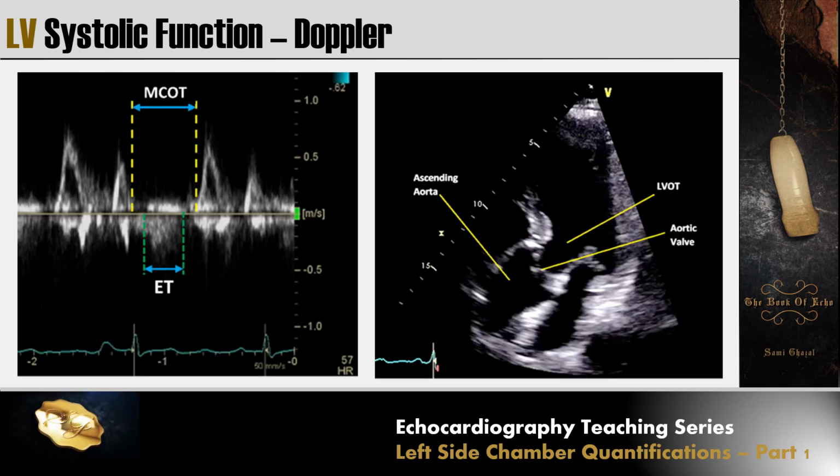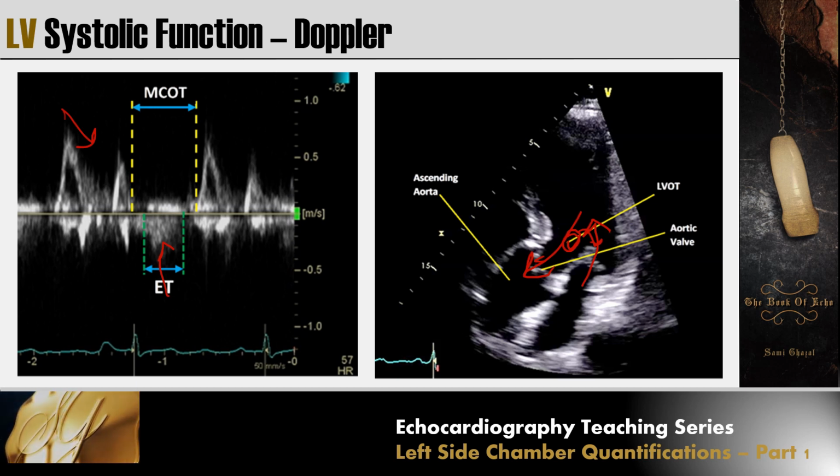How to measure this MPI? First of all, we need to arrange our Doppler, the PW sample volume, somewhere between the mitral leaflets and the aortic leaflets. So we place it somewhere here between them, so we can capture both flows, the inflow and outflow, and we will get something like this. This is the mitral flow here, and this is the ejection flow through the aortic valve here. And then we can do all the calculation and measurement explained earlier.